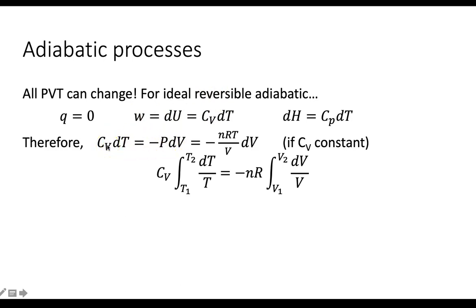And then we can expand it, and we expand our work out. We include our equation of state, and I'm assuming that Cv is constant in this case. So now we have nRT over V dV. Let's pull our T over on this side of the variable. So we're solving our differential equation by splitting the variables.